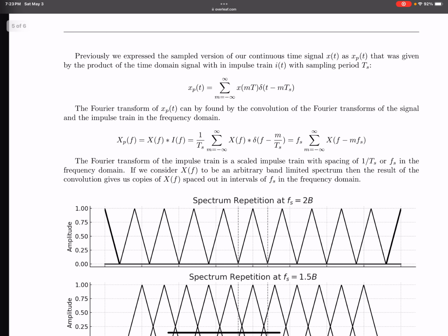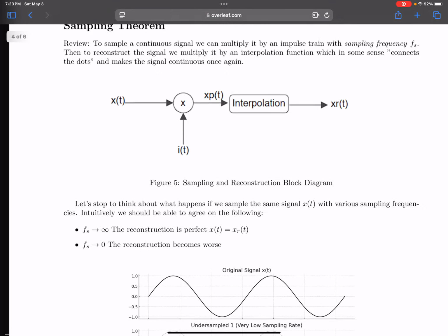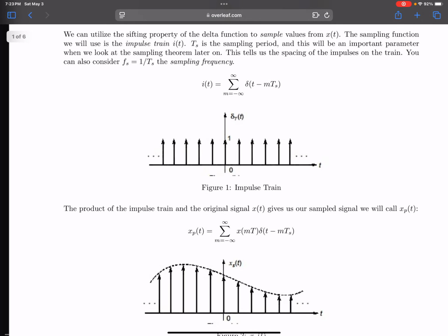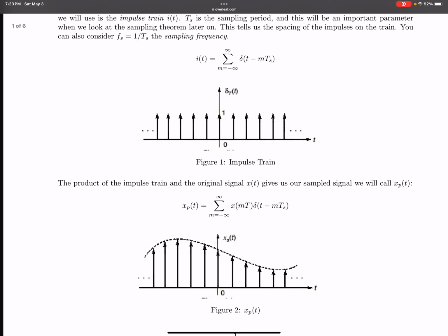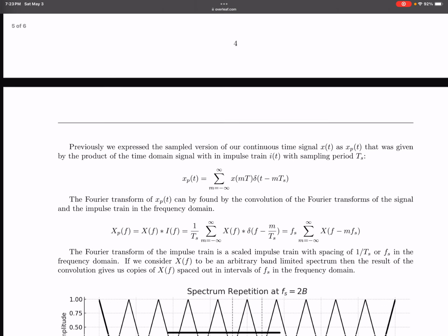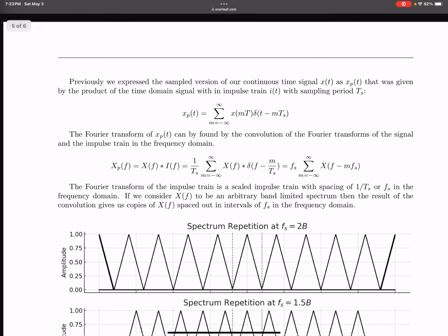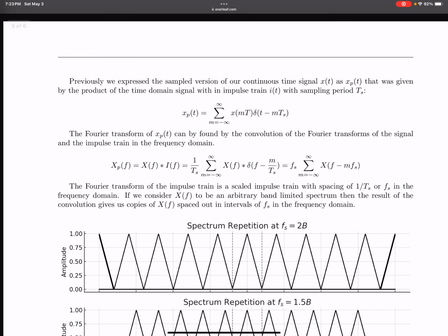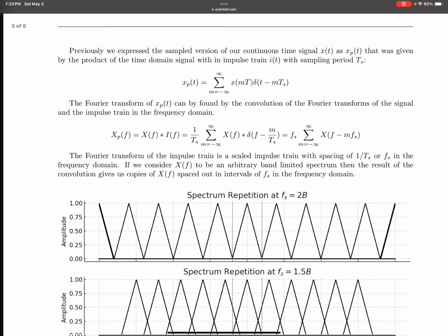Now let's put some math to this. If you haven't watched the previous video on sampling, I go more into depth on the math of how we sample. All we're going to do is look at this process from the perspective of the frequency domain, and that will reveal a lot of really important facts to us. So if this feels a little out of left field, go watch that video first and then come back.